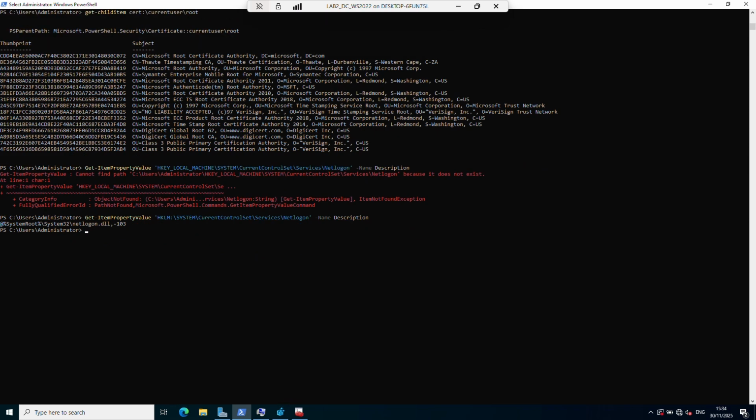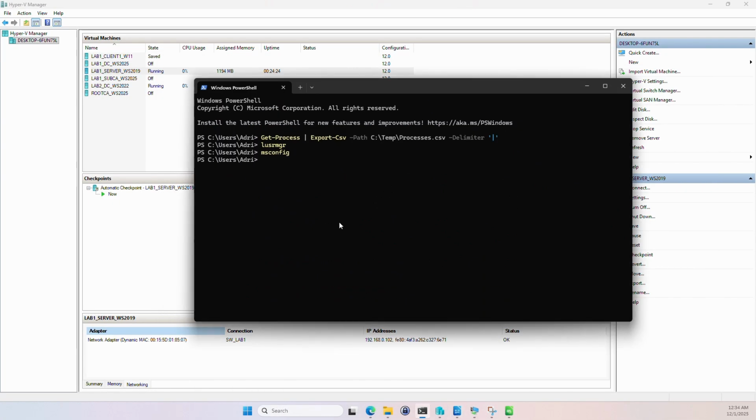Okay, more commands. Now, just for administrative tasks. The following one, I'm going to run it from my own machine, and it is Invoke-WebRequest.